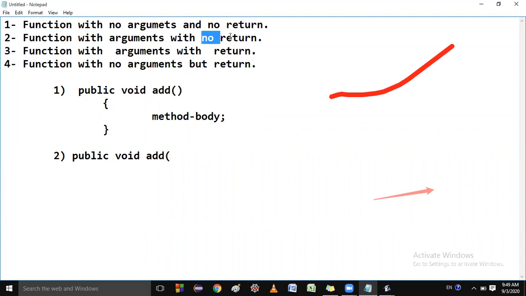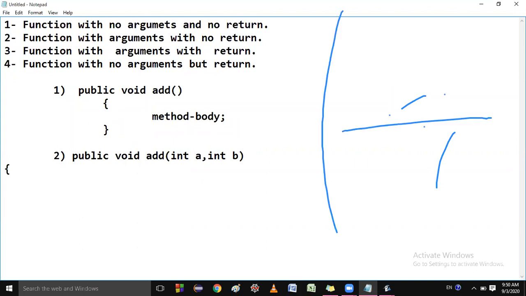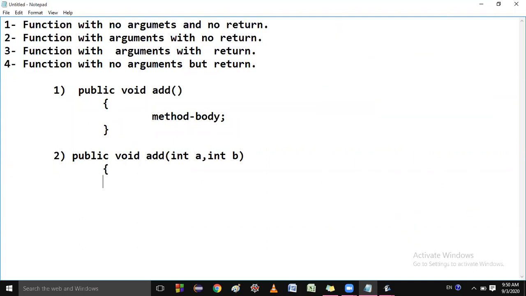Suppose I am adding two numbers, so I need two integers. So I can write int a comma int b. So I am getting two integers, int a and int b. Is it clear?